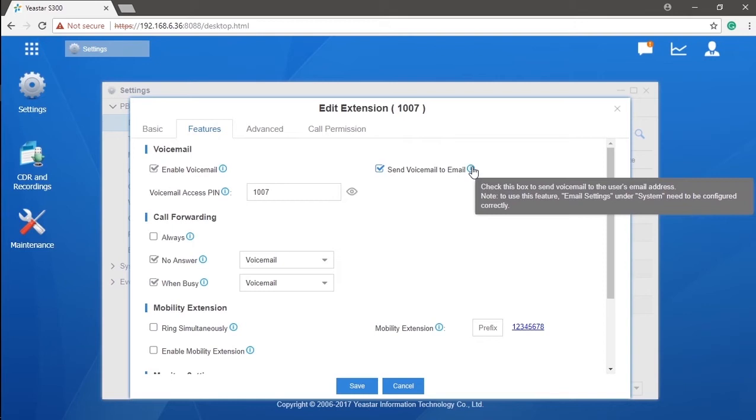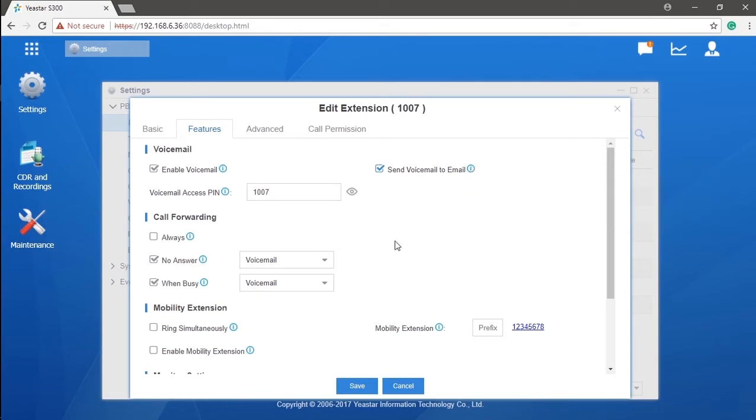Once activated, the system will send the voicemail to the mailbox assigned to this extension, as shown a few minutes earlier in the video. We could also have a call forward setting as well. This feature allows you to forward received calls to other destinations under a specific condition, like always, when busy, and when not answered. We offer various options including to voicemail, to other extensions, and to cell phones, which will be the mobile number we have assigned in the basic page.